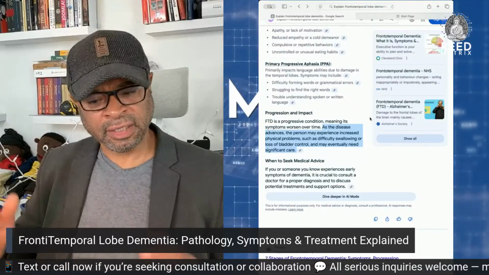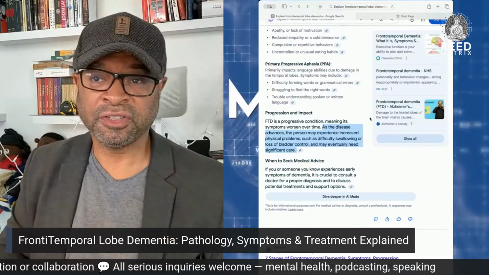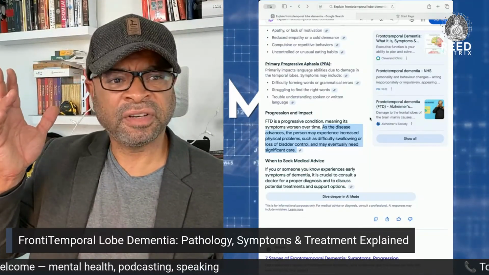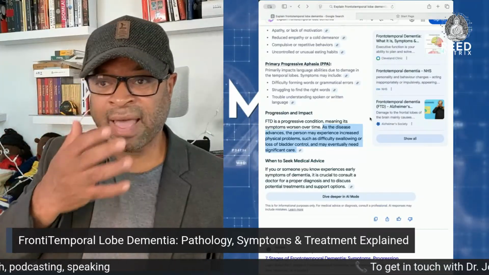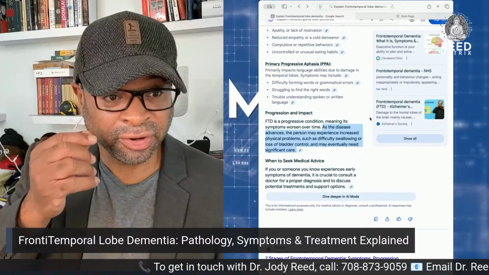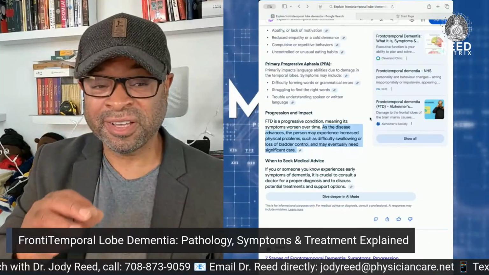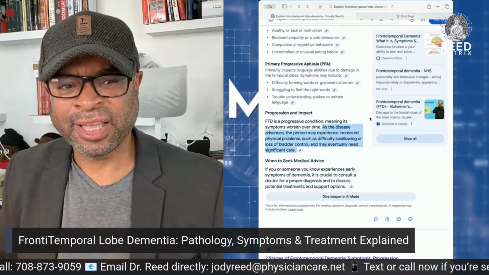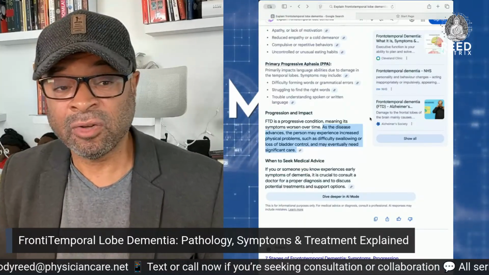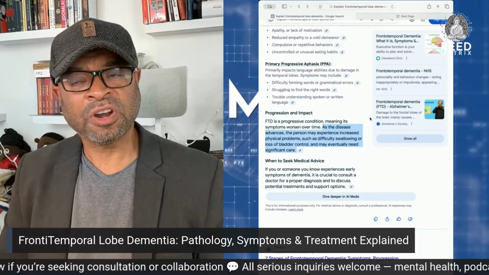So in the early stages of Parkinson's dementia, you'll have movement and motor dysfunction. You shouldn't have as much of the cognitive dysfunction, like the language problems and executive functioning problems. You may have masked facies and stiffness and things like that, because that cranial nerve is connected directly to the basal ganglia. So those facial expressions are a very good idea of how the basal ganglia is functioning. But in the early stages of Parkinson's dementia, it only affects the motor function, not the cognitive function. And that's one of the differences.